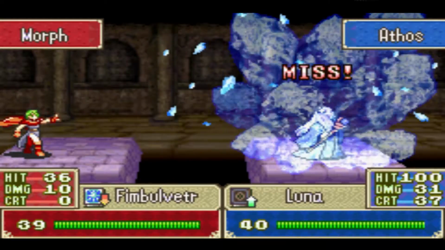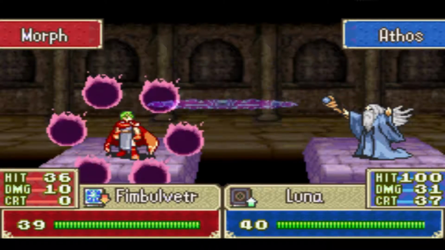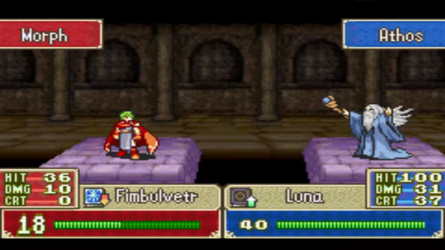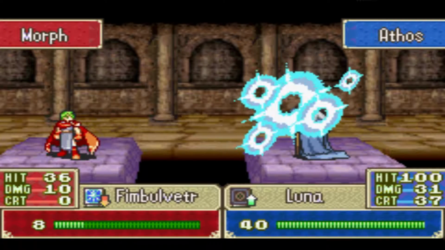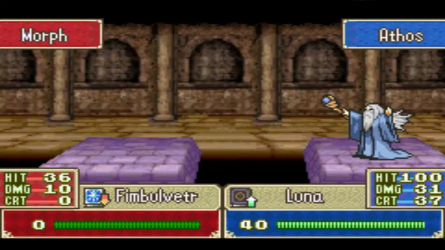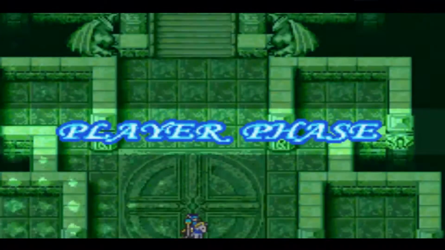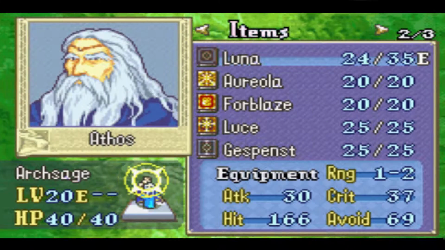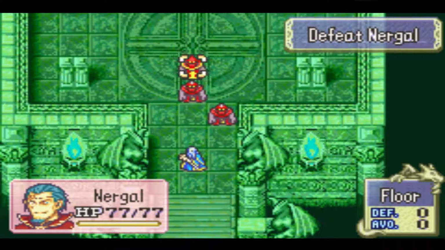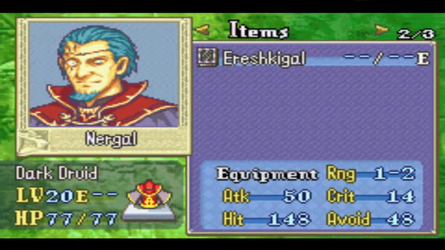And we get to show off Imbulvator again. I think this chapter is the first time I've actually shown what the spell looks like. I believe it's, I forget what language it is, but it translates to Winter Storm, or maybe just Winter. How are we doing on Luna's? Oh, perfect, fine. And I guess I can go over some lore about Nurgle.